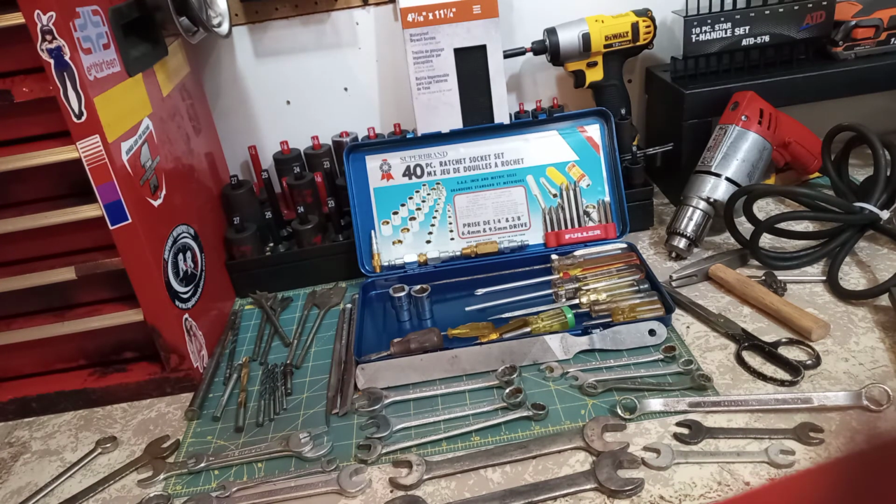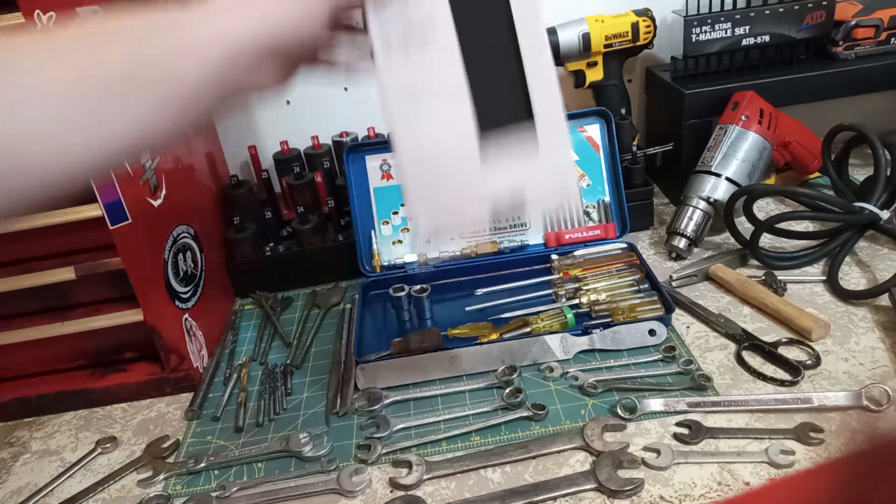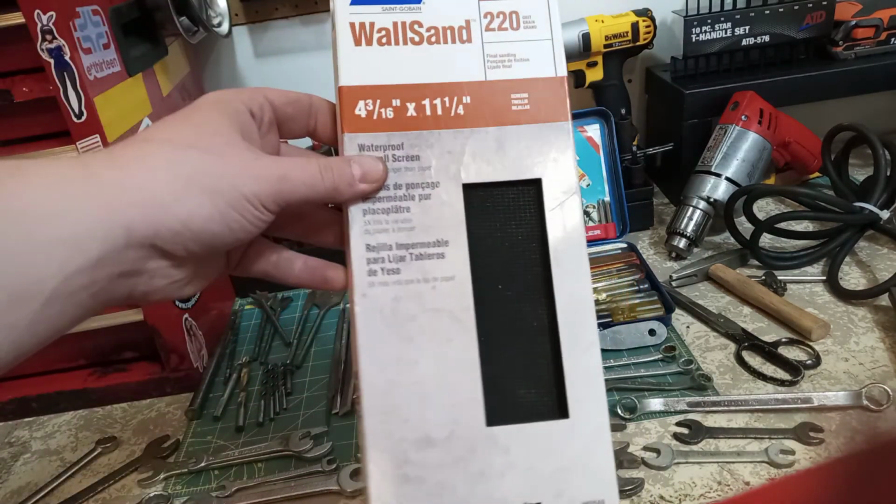So, there we have it. A lot of stuff to go through, and that's not even half of it. Oh, in the background here, I'll just show. This is exactly what it said, 25 cents. Pack of Norton brand wall sanding sheets.